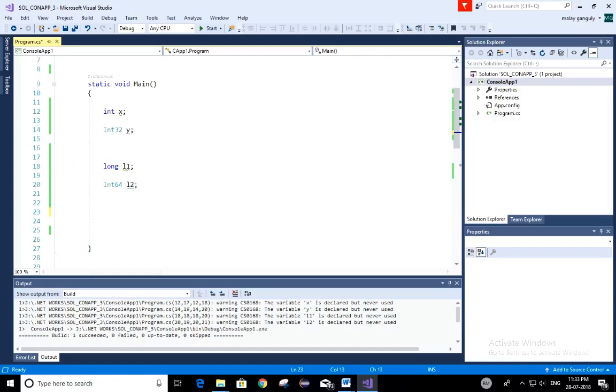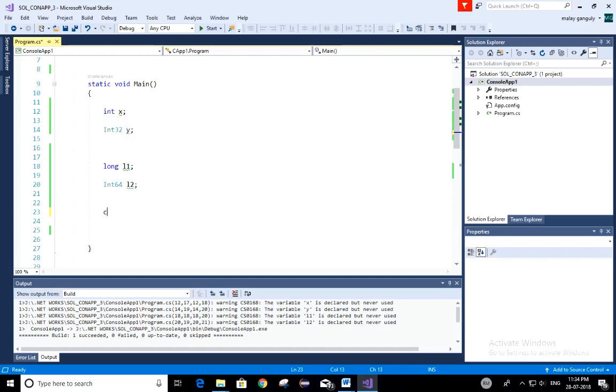So inside these two braces, the variables we declare are called local variables. C# does not provide any default values for local variables.